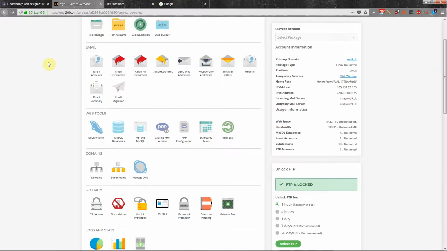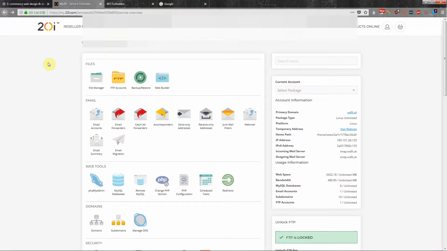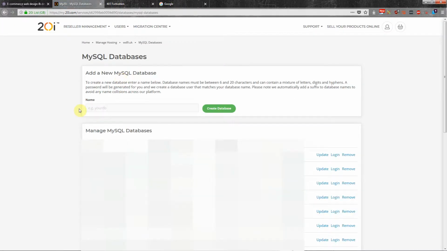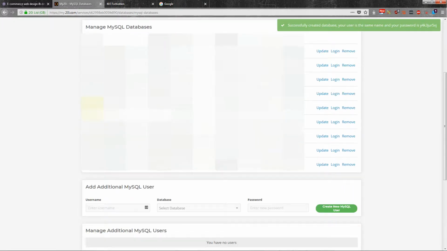Right, this is the control panel area for the website where I'm going to set up WordPress today. Down here, to set up a new database, I need to click on MySQL Databases. Setting up a new database on this control panel is a case of pretty much just entering the name of the database I want and recording some details. So let's do that. I get a message, successfully created database. I scroll down and there we go.